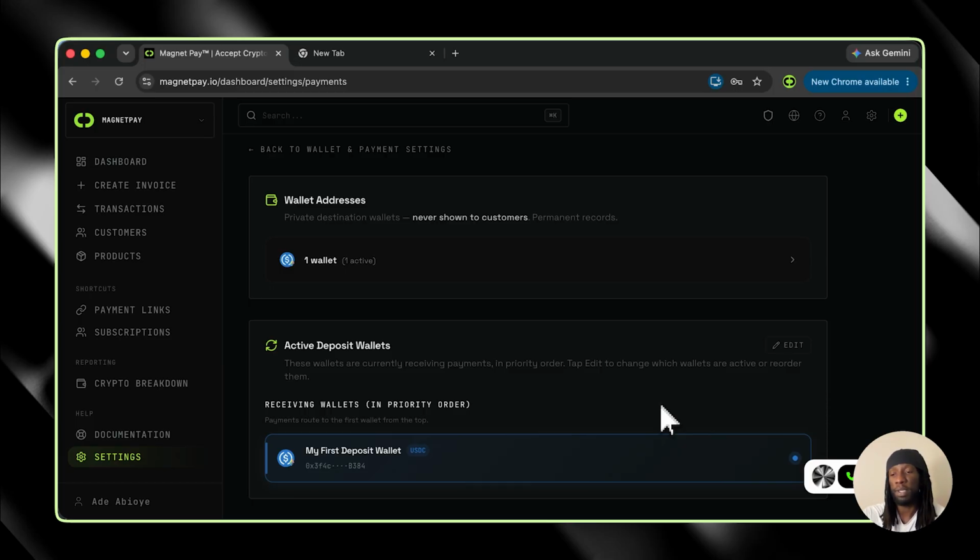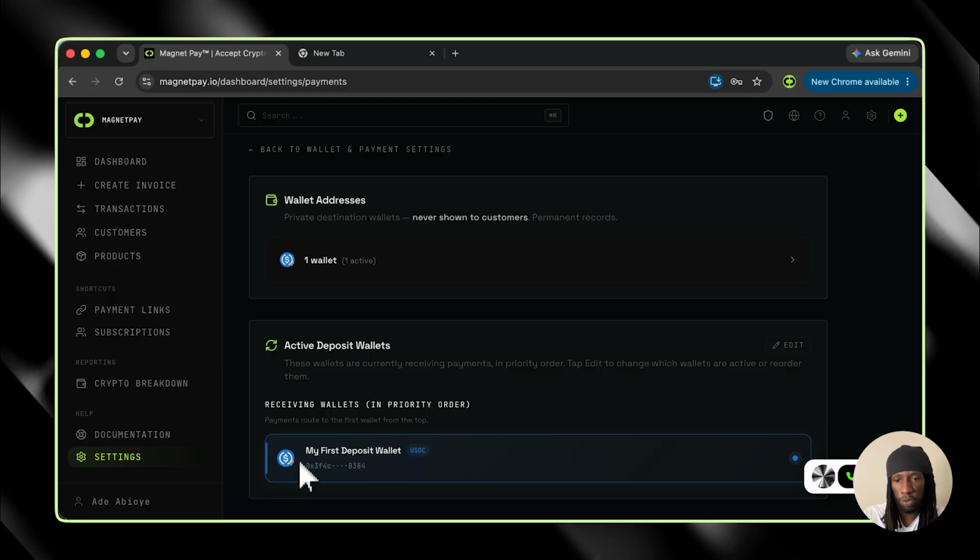Now, remember again, it does not matter what cryptocurrency a customer or a person sending a donation is actually sending to you, because it's going to be converted automatically on the back end to whatever cryptocurrency you want to receive.